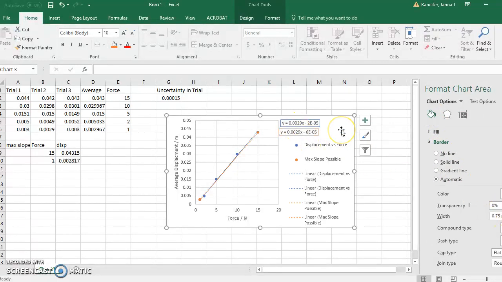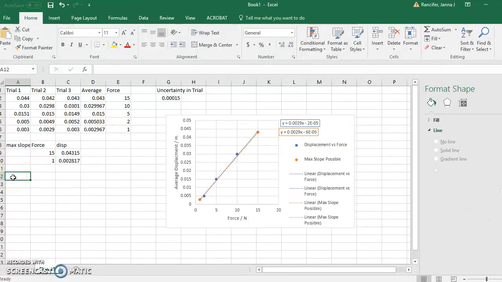Okay, here we go. Now I'm going to make another graph. This will be for my min slope. Min slope. This will again be force, and this will be displacement. And I have 15 and 1 again.